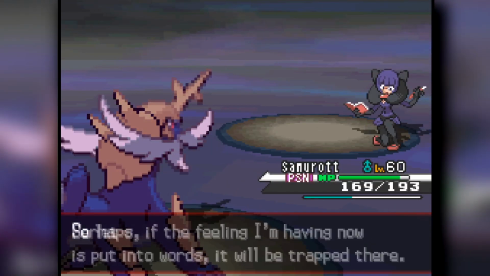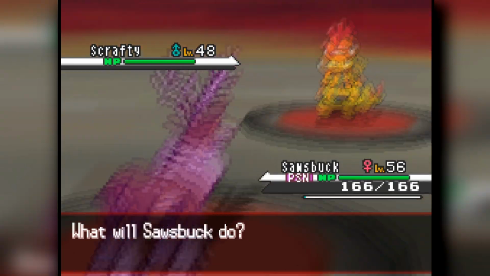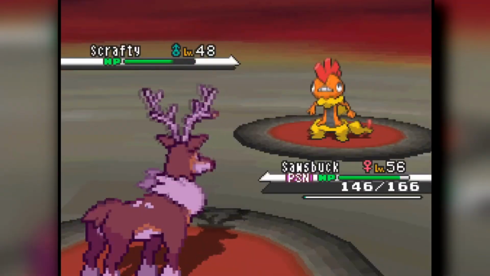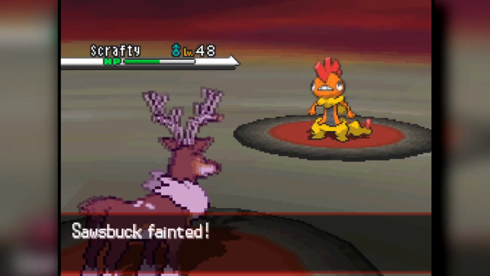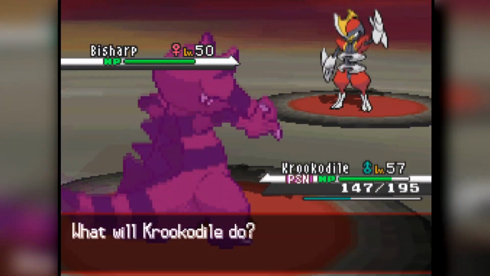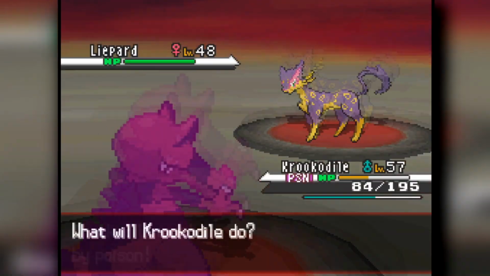Next up is Grimsley. I want to use my Sawsbuck to show off a little bit, because I got it a while ago and never used it in any important battle. It was just in the back gaining XP. But it comes out, its debut in the Pokemon League, gets knocked out. Just not good luck. But Samurott knocks out 2-1. Not bad. Krookodile comes out, finishes off Bisharp, and finishes off the Liepard. And I'm just too lazy to really heal my Sawsbuck, so it's still fainted in the back of my team.